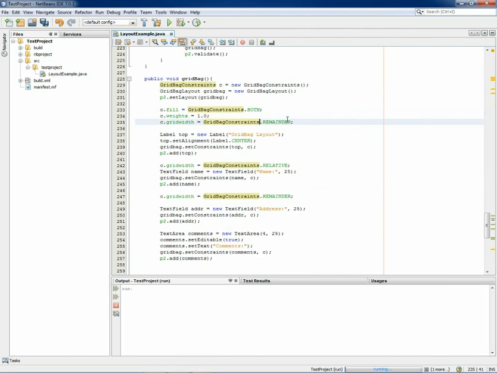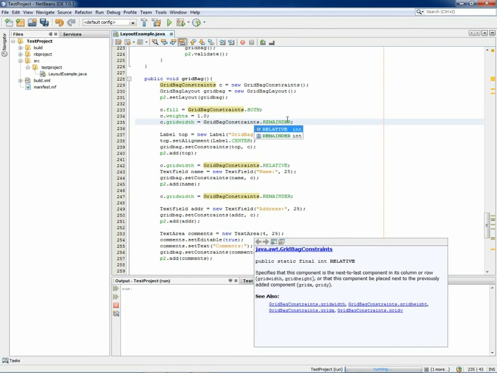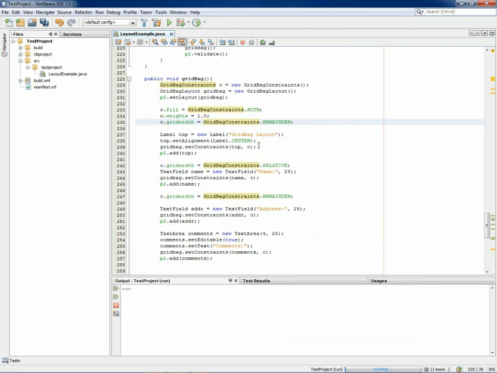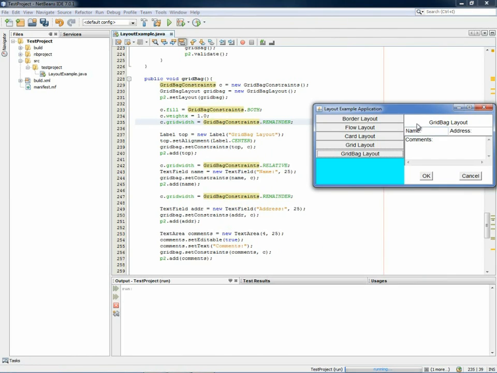Well, in the GridBagConstraints, there are many constants like this. The REMAINDER specifies that this component is the last in this column or row. So we use it because this is the only component here in this grid. So this is the upper grid here.